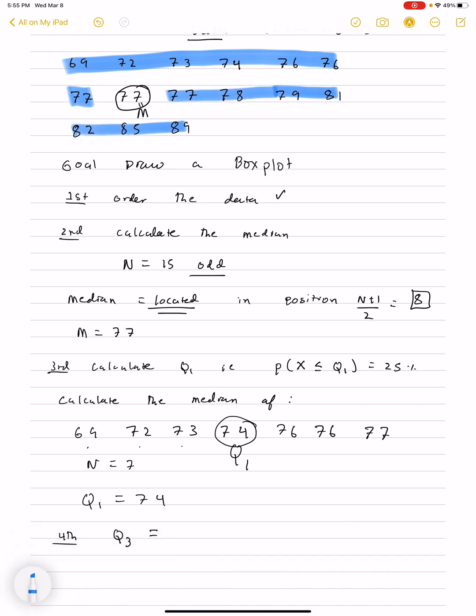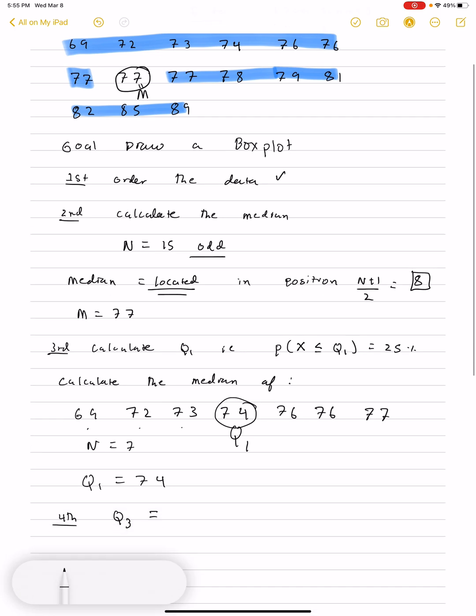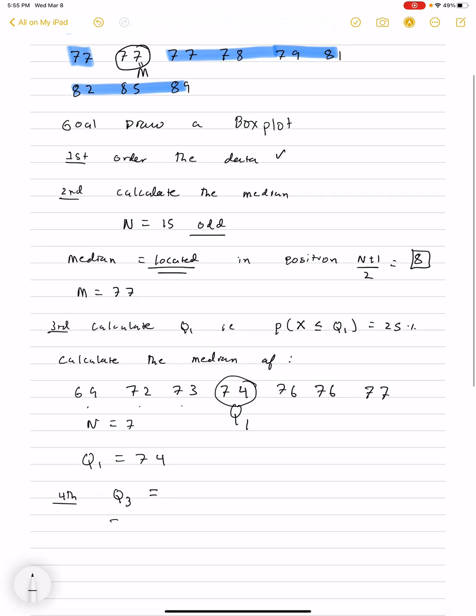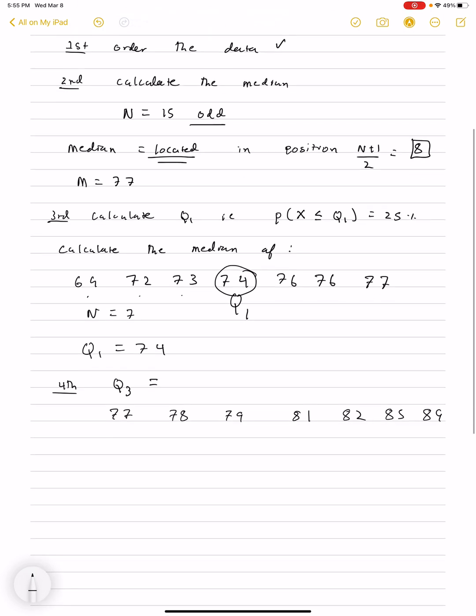That's the data set I'm going to consider: 77, 78, 79, 81, 82, 85, 89. There are 7 observations here, so the median occurs in the 4th position. 1, 2, 3, 4. 81 is the 3rd quartile.